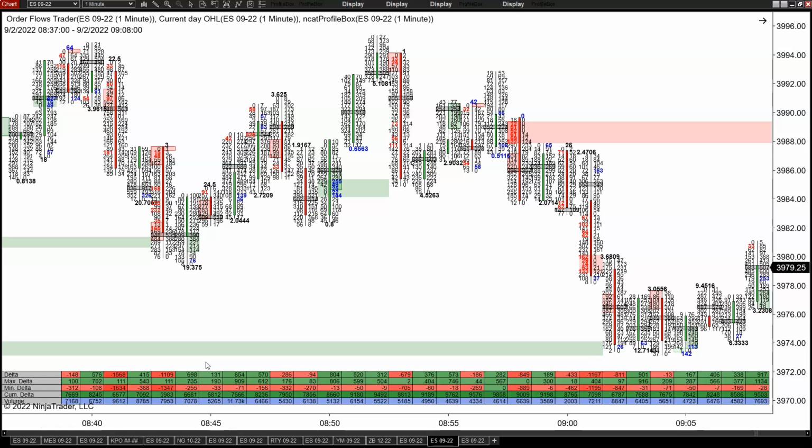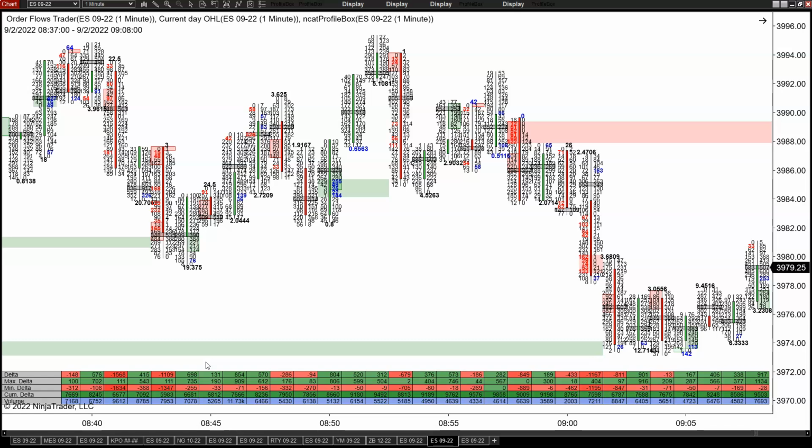Now, people generally use a ratio of about 4 to 1. Some people use 3 to 1, some people use 5 to 1, some people use 6 to 1. It really depends on what you want to consider an imbalance in the marketplace, but sort of the industry standard, if there is one, is about 4 to 1. And when you start seeing more than one imbalance in a bar, that's time to pay attention.